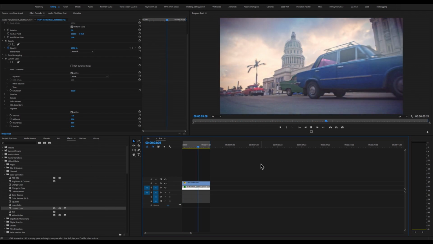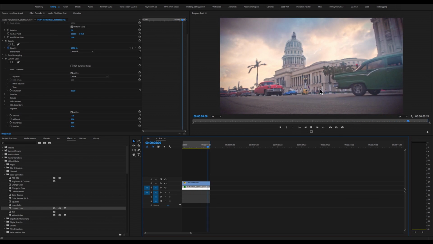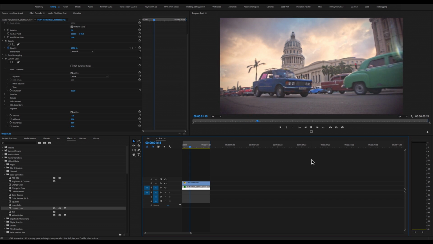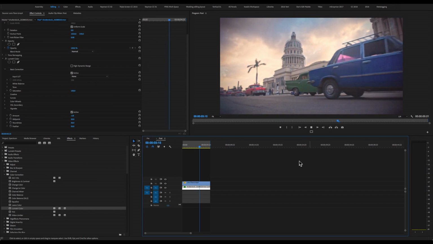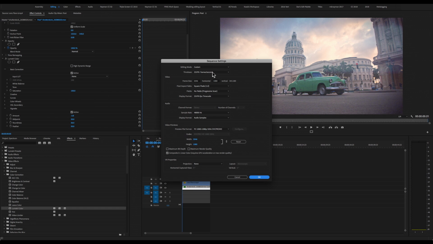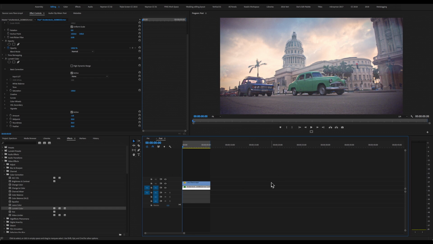Great. However, you may be able to see that the frame rate looks kind of wrong for film. It's a little bit too smooth. I think this original footage is 30 frames a second. So I'm going to do something interesting. I'm going to go up to Sequence Settings, and under Frame Rate, I'm going to change the time base to 15 frames a second. Click OK.